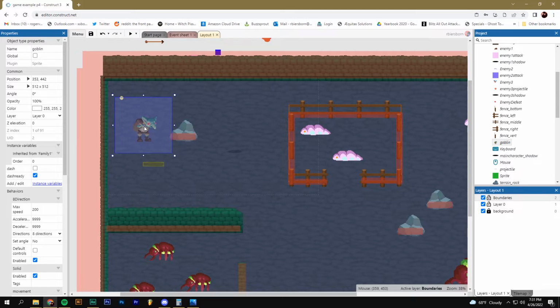But all those instance variables disappear and are reset whenever you go to a new part of the game. So say, for example, we go to a new level. All those instance variables would reset. For something like a life total, we want to have a variable that has consistency throughout the game. It's called a global variable.